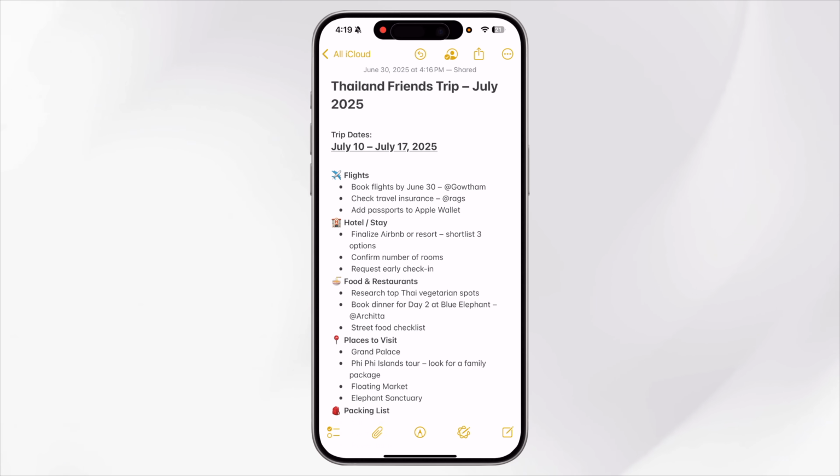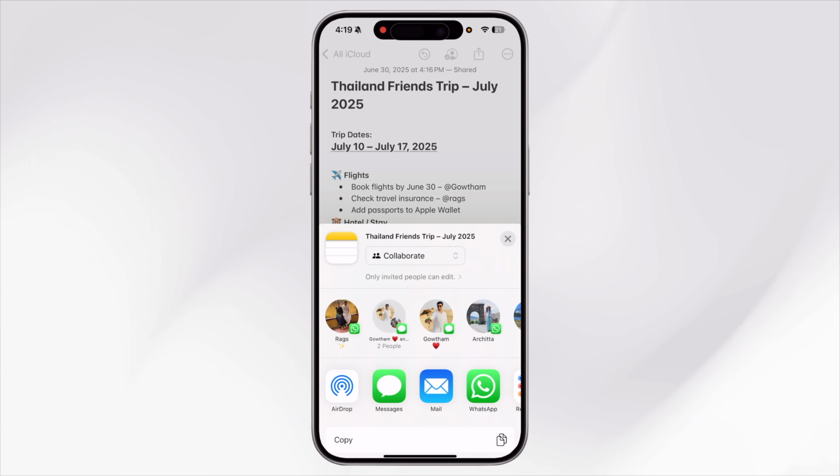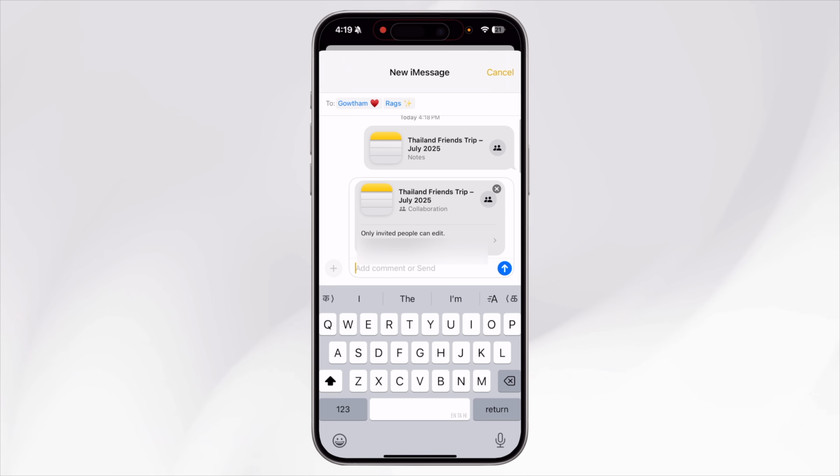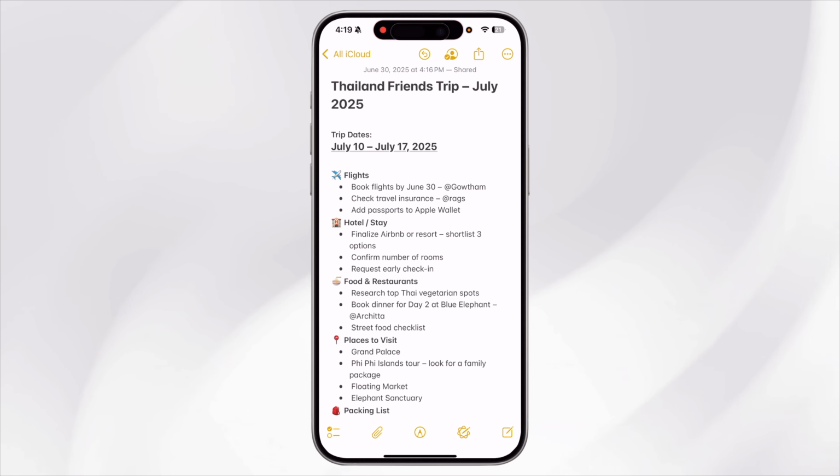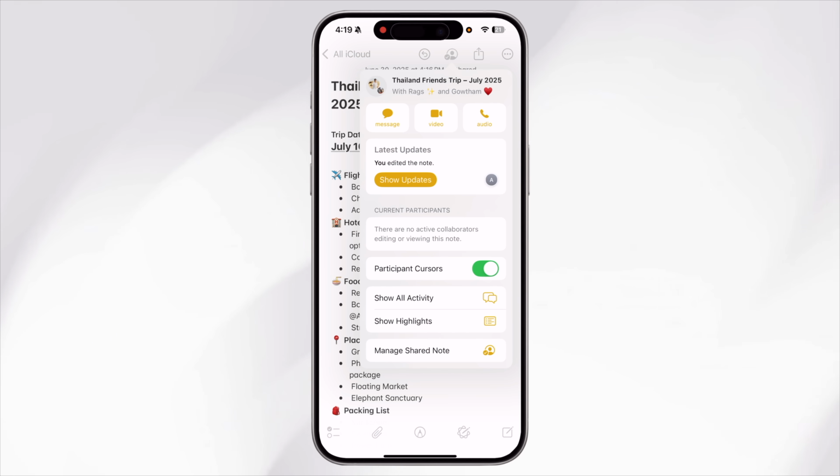Apple Notes has one of the easiest and most seamless collaboration tools in the market today. Two or more people can work on the same note at the same time in a super intuitive way. Let's say you're planning a trip with your family or organizing an event with friends. You can share a note by tapping the share icon and inviting them to view or edit it. Now, both you and the shared member can modify this note at the same time. It just works.